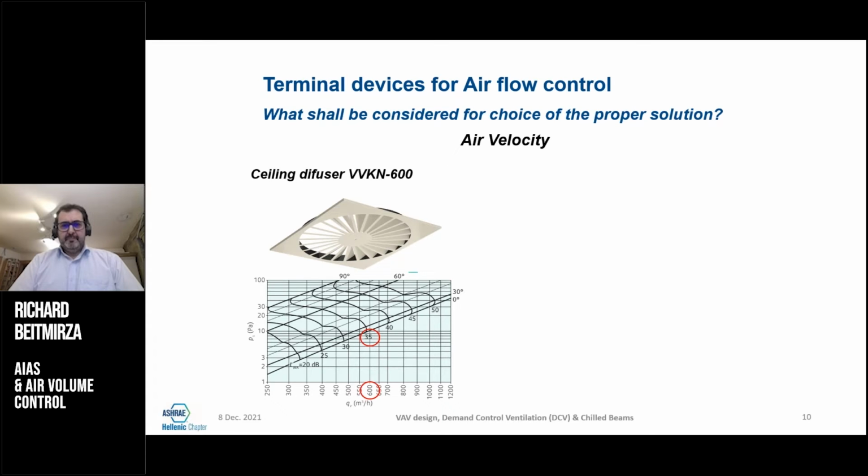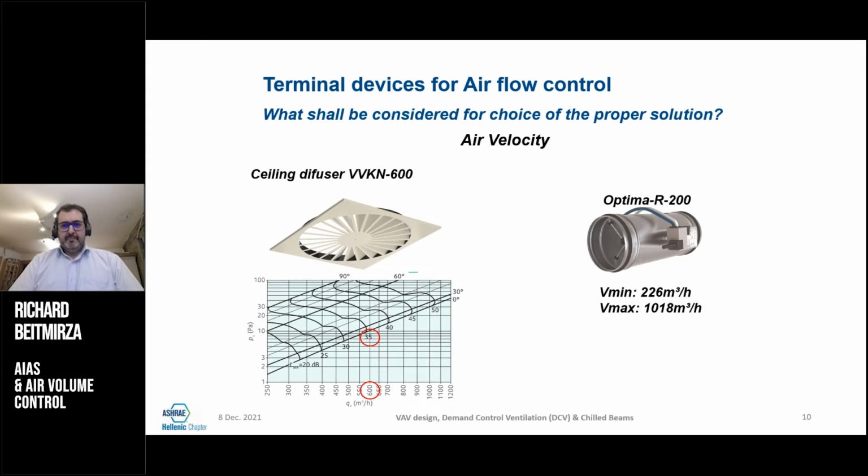And once we go to Vmax, then our catch is the sound level. So once we start going, the demand is low, we may drop the air. Once we go high, we may generate the sound. So it's extremely important which diffusers we use in which application in order to maintain the right speed on the face of the diffuser. These are just some examples and how we go about it.